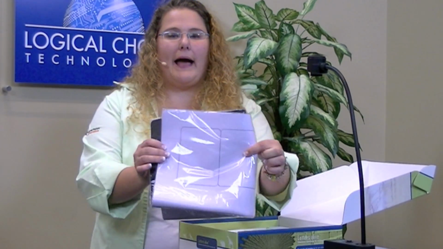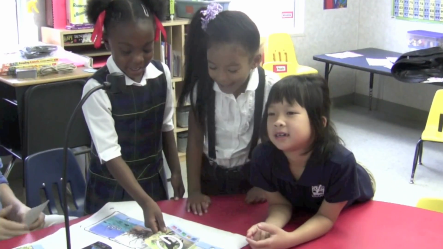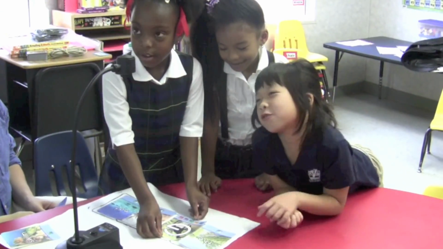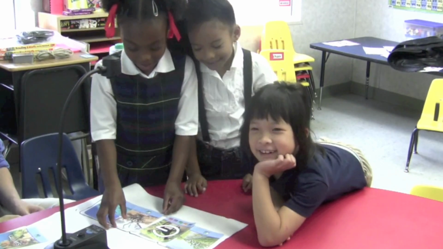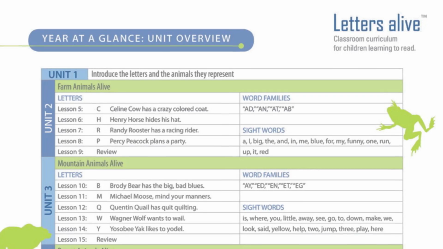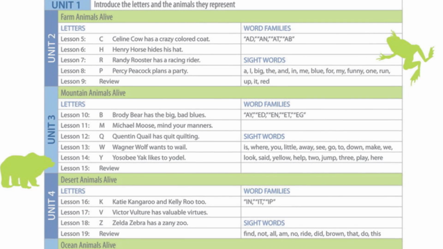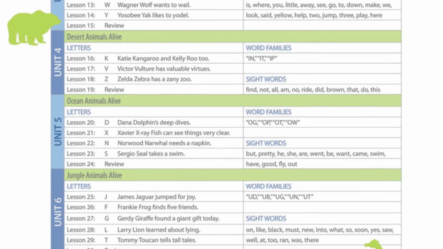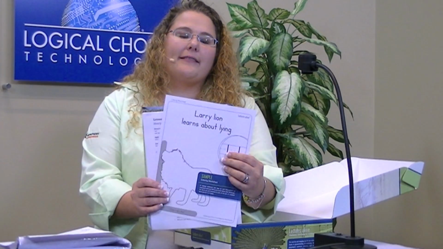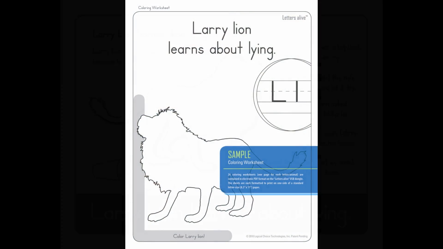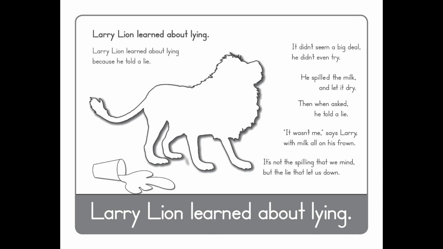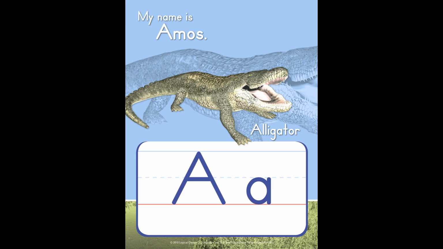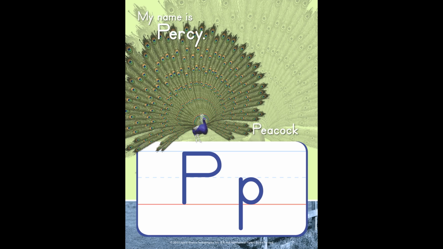First, when you open it, you'll find a white neoprene mat. This is going to help the students lay the cards out so that they get all of the cards on the screen and also help the camera to track the cards. You'll also find the annual year-at-a-glance guide. This is going to give you your units broken down by animal. You'll also find sample curriculum and your alphabet freeze cards that you can hang around the classroom as you're introducing each animal.